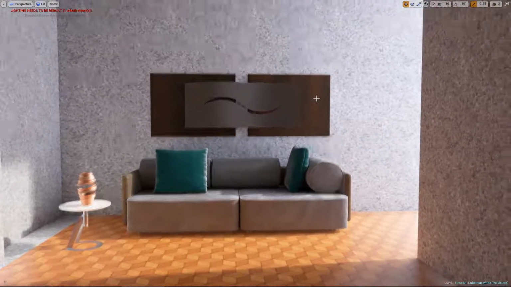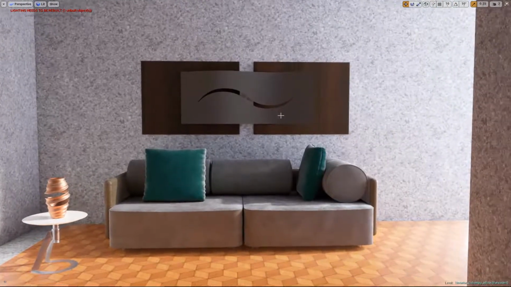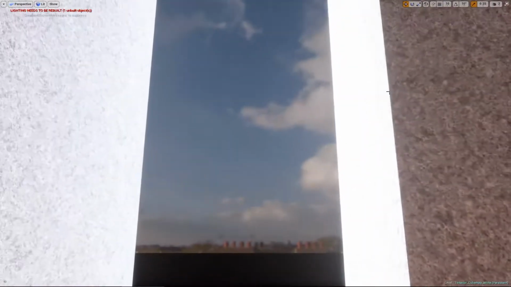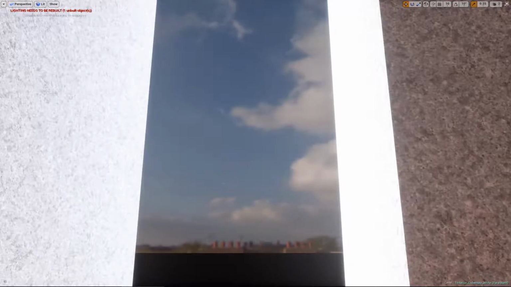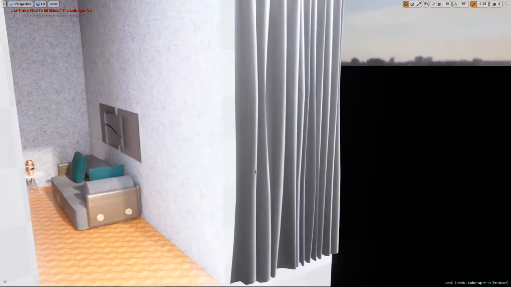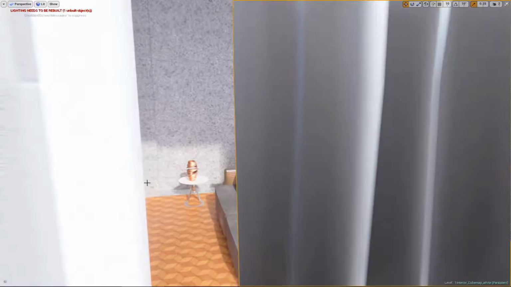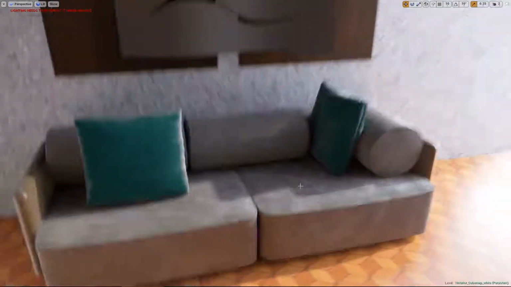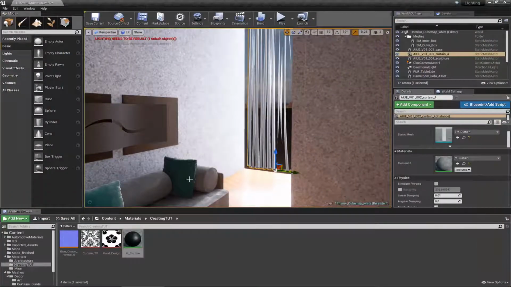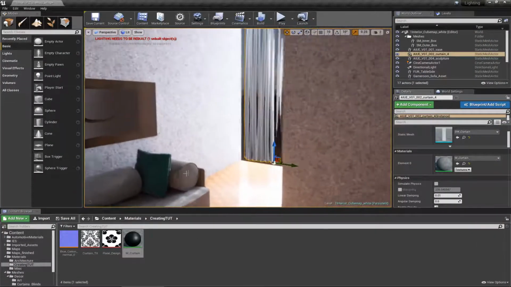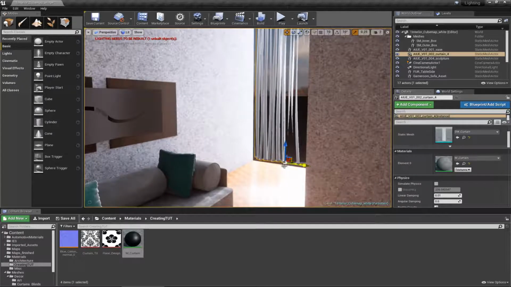So now here's where it kind of gets interesting. If you want to actually use some type of curtain on this side, I have this curtain mesh here, so I can just move it in here to cover up this hole. So now here we have a curtain. Now the problem here is, well, let's start with how we would create a model like this if we're just following basic logic.